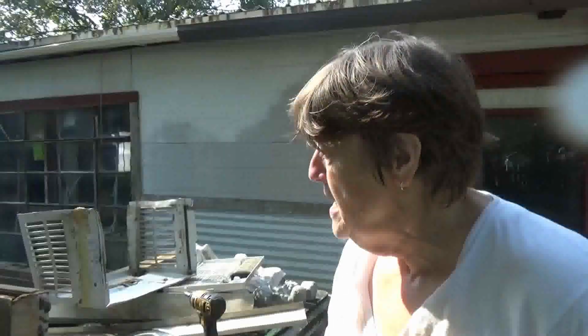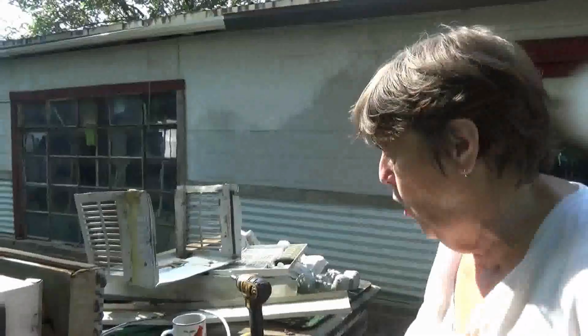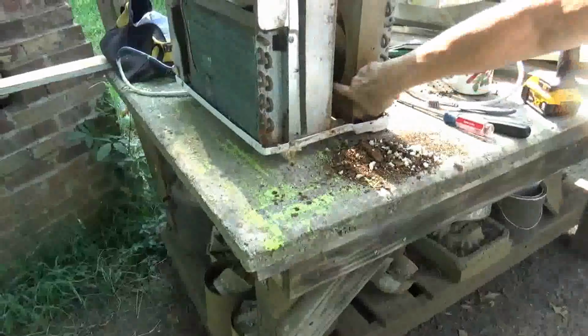So now when I'm putting them in, I'm putting them in where it's easy to get them out. I had this one in so good, we never got it out the freaking hole. But anyway, you can see that's what rotted on the inside, this thing.